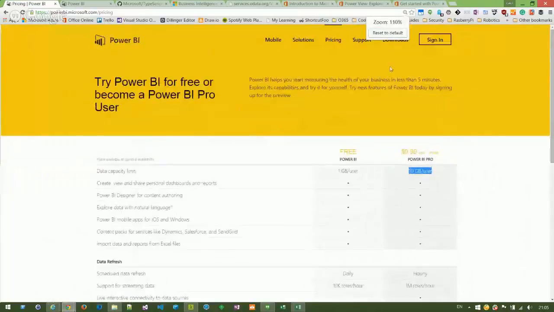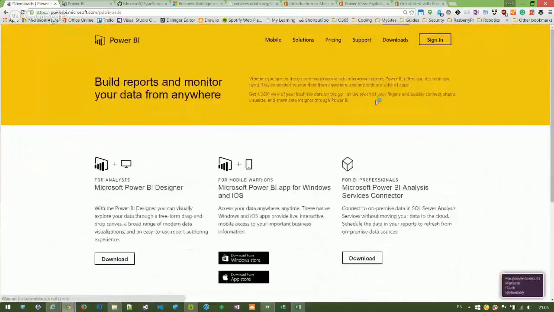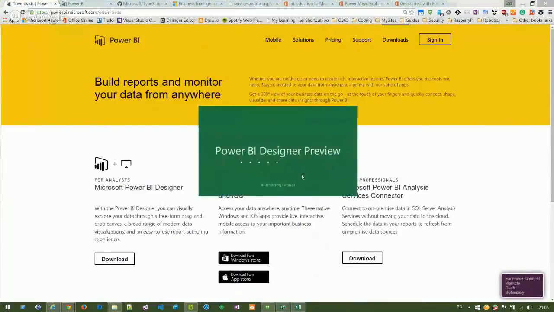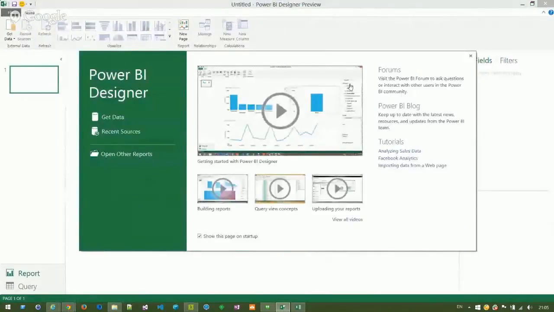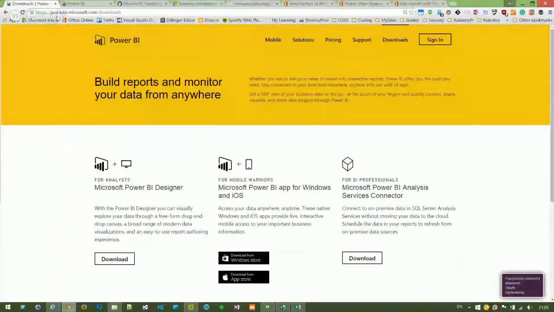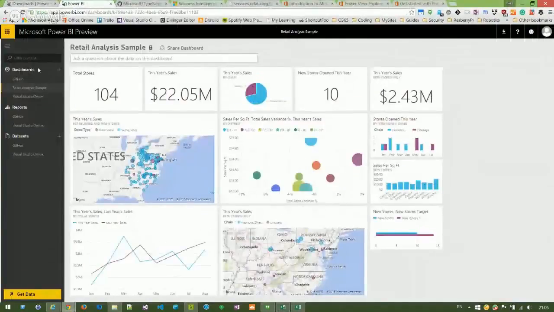There is one thing that I'll show you later on: there's a downloads button. You get, now that I recently launched, the Power BI Designer. That's if you want to have a desktop experience as well, but I want to focus on the online experience. Okay. So if you basically log in, I've already logged into my developer account, then on the left you will have your dashboard, your reports, and your data sets. These are different views on your information. And at the bottom is the Get Data button.